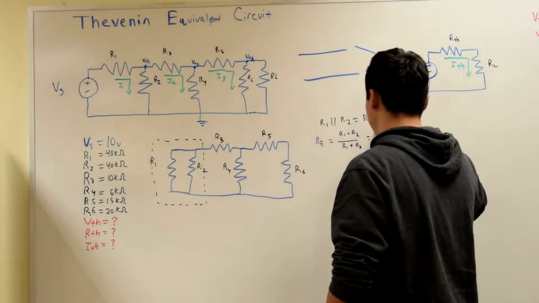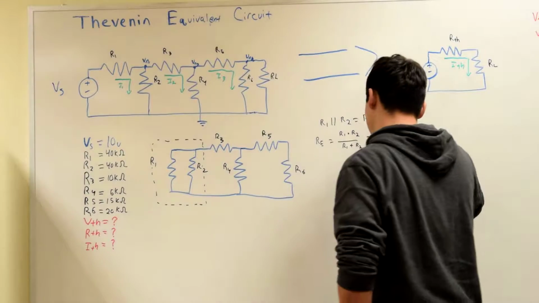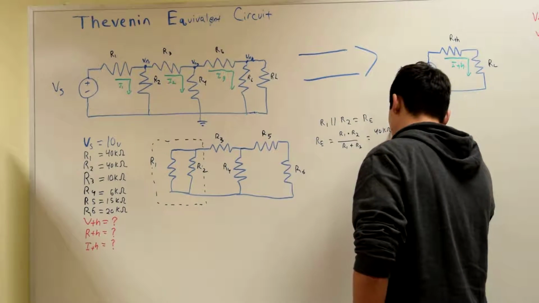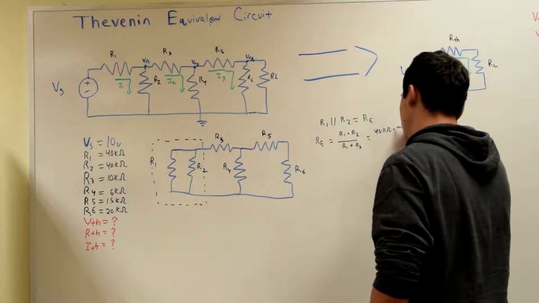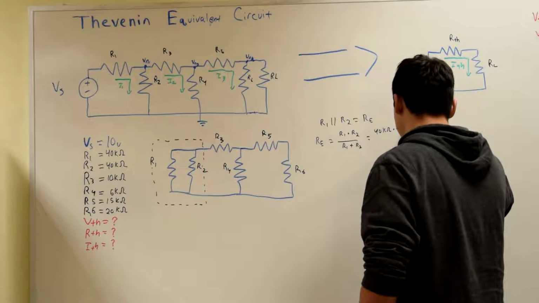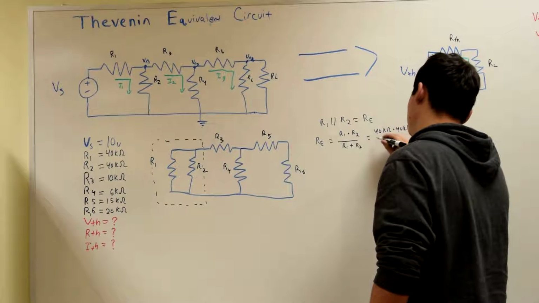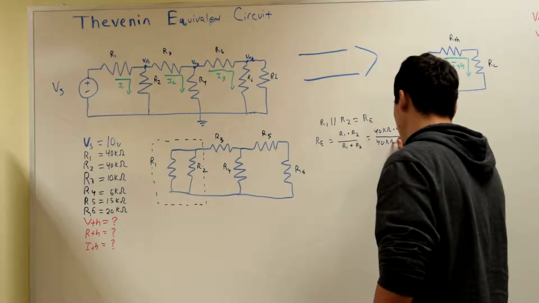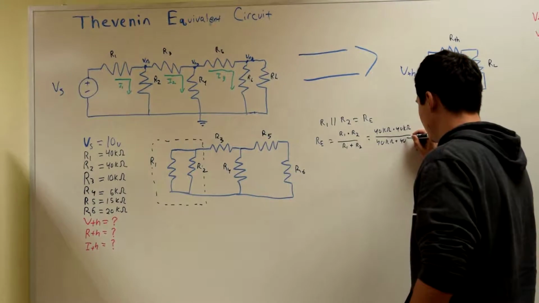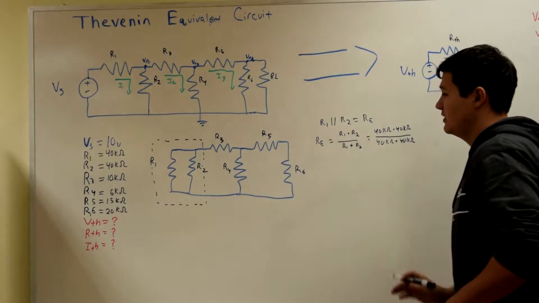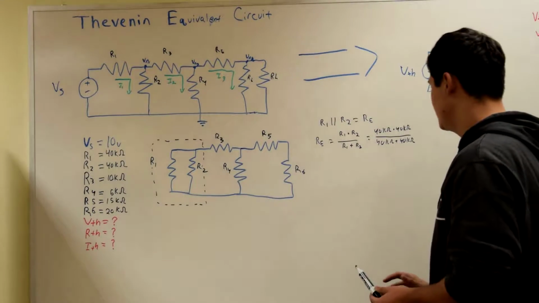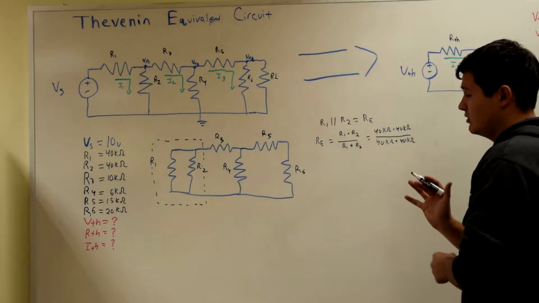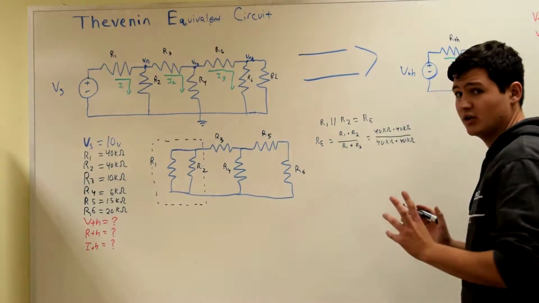So that's equal to, and we're going to look here, 40K ohms, so 40,000 ohms, times 40,000 ohms over 40K ohms plus 40K ohms. Now, if you guys aren't good at adding resistors, that's a pretty good review of how to do it in parallel. And I'll show you series in just a second, but go and practice that.